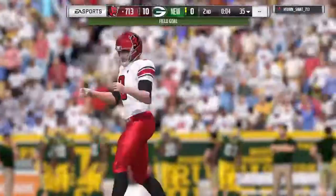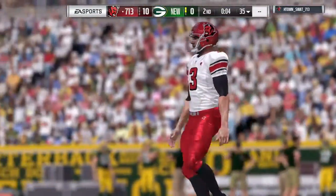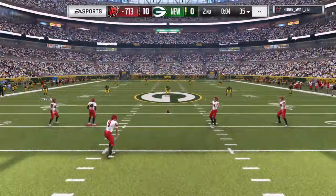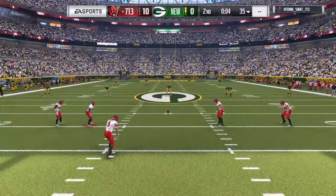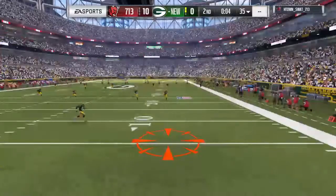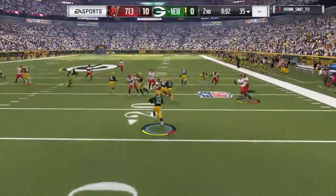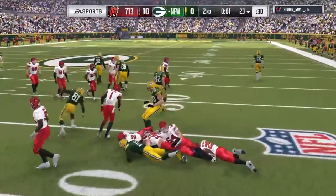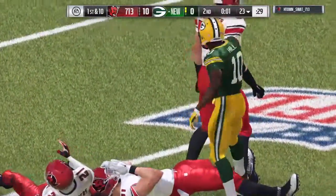And that field goal caps an 11-play drive. It's a lot of offense to run to only get 3 points, but they'll take them. Anytime you can put anything on the board, you run to your sideline somewhat happy. The kickoff unit is out on the field, and they will send this one away. Tyreek Hill on the return. And he'll make it across the 20 as his guys will set up shop at the 23-yard line.